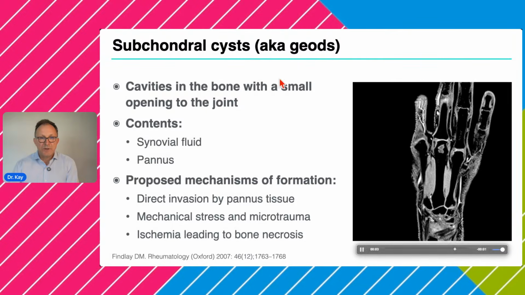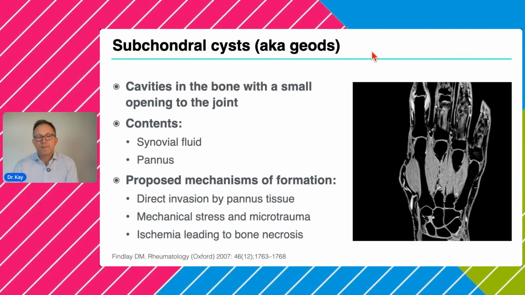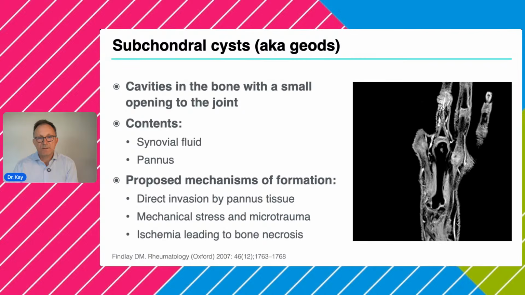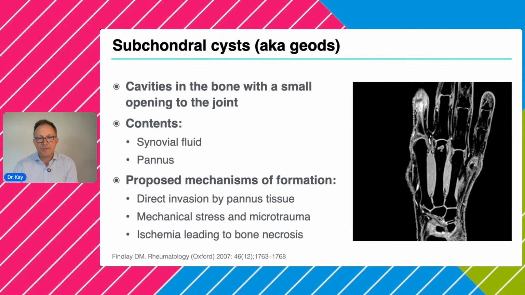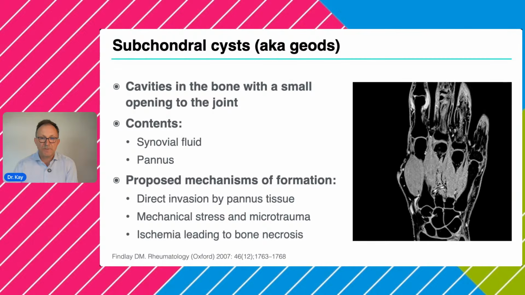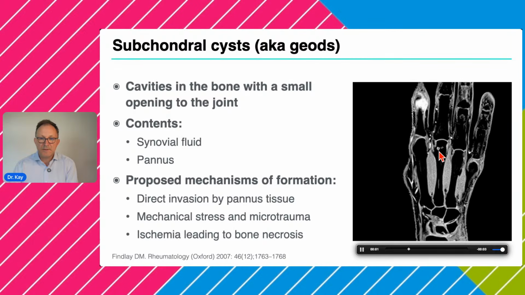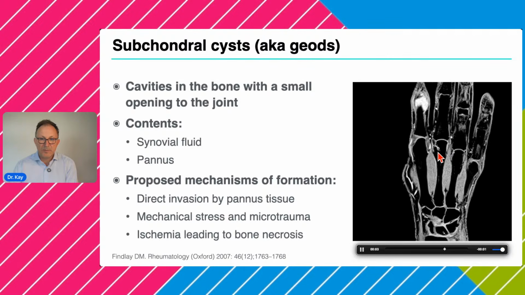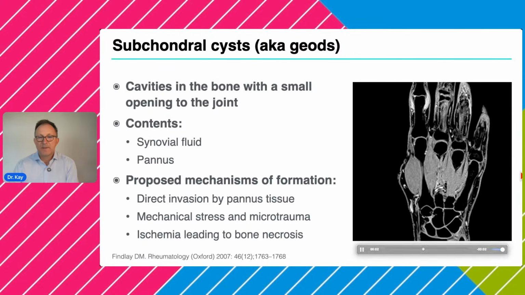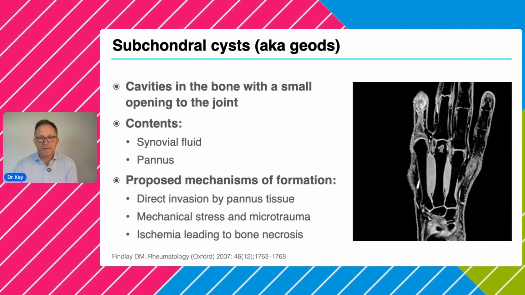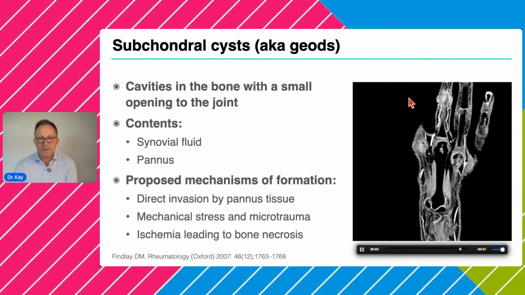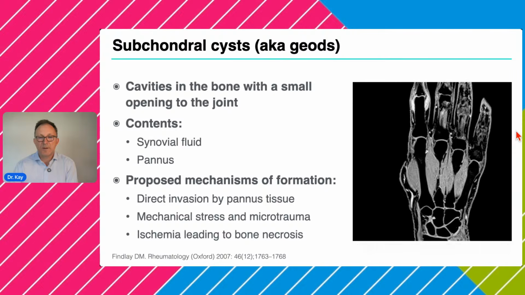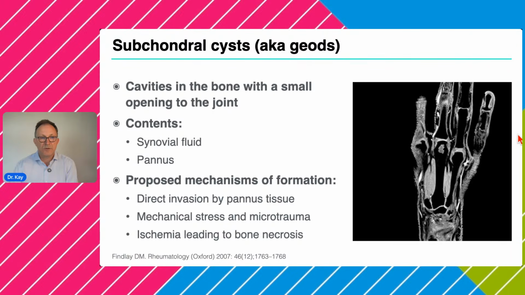So here also geodes is a term that few people are aware of. The geodes are intraosseous destructions, and you can see them in arthritis patients, but sometimes also in patients with osteoarthritis. Here you see a defect in this WIPE sequence in the third MCP head, where there is a cavity, but more or less no enhancement. Nevertheless, this is a patient with rheumatoid arthritis. You see there is some synovitis over here in this PIP joint on the second ray. So geodes are some features of arthritis that you should take note of.